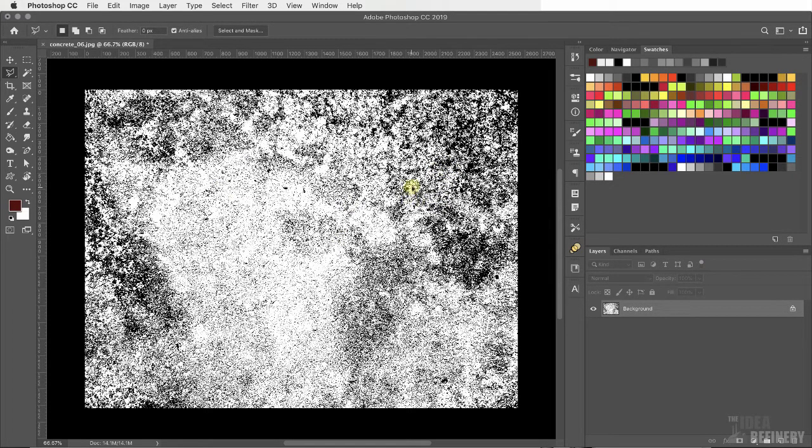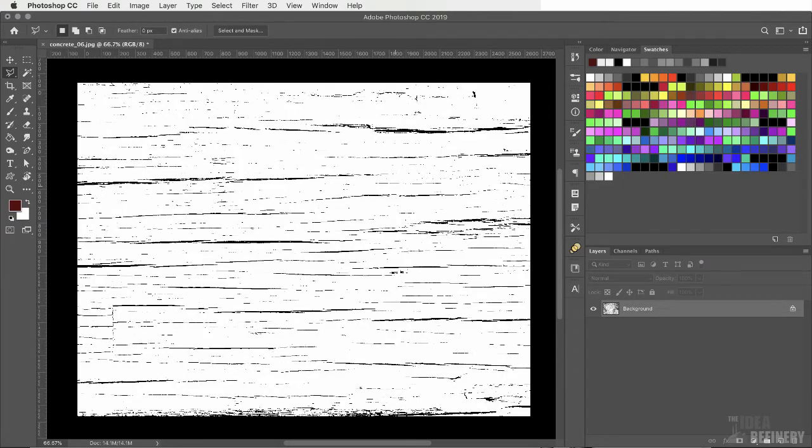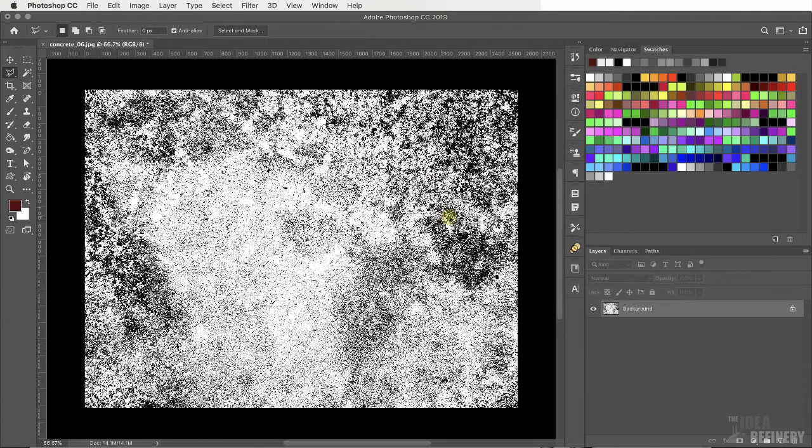Now, we could have done this process with almost any texture photo. For example, a photograph of wood grain processed in this way would give us very high contrast black and white pixels as well. We'll be utilizing this photograph as a mask in Illustrator.